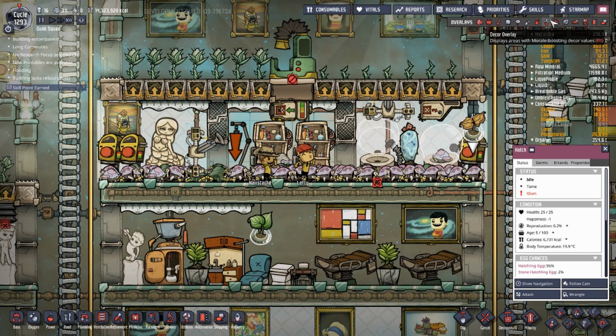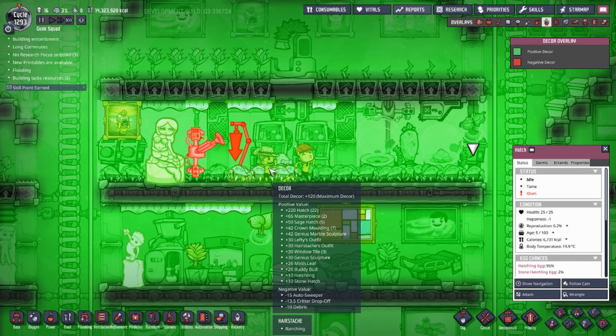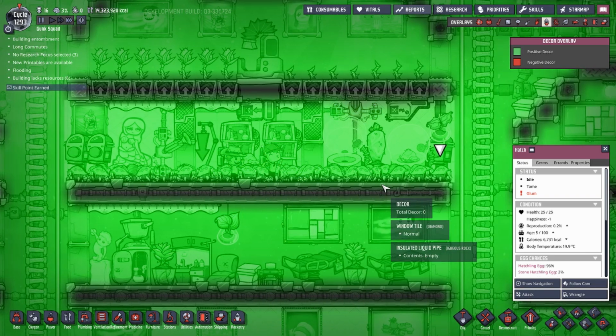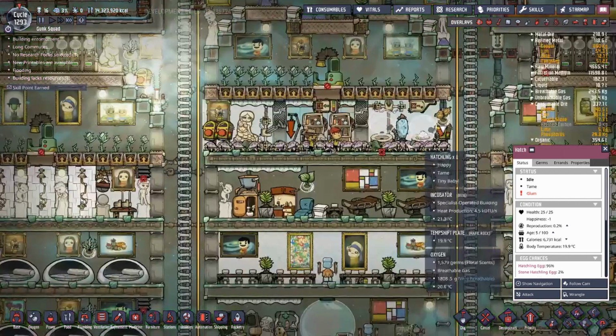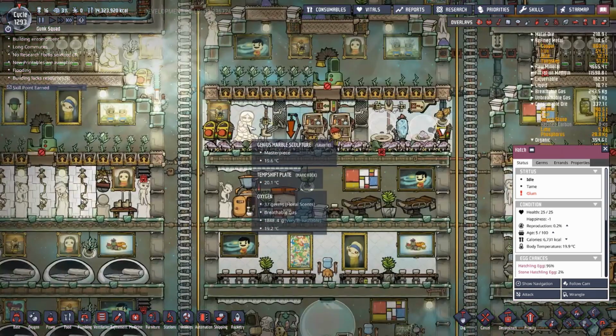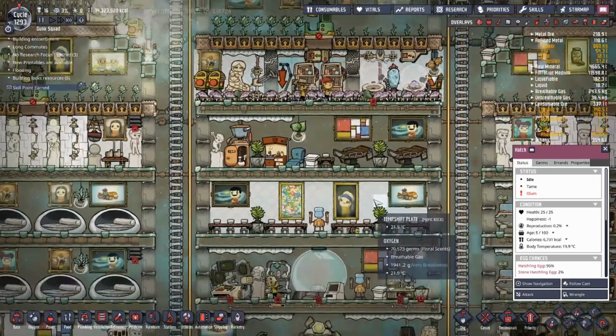Also, did you know hatches give off 10 decor? Yeah, there's 250 decor that dupe is being exposed to because they're standing in the middle of, well, so many hatches. That can't be 250? 25 hatches. Yeah, so 10 decor per hatch, 25 hatches. That is a ridiculous amount of hatches. Also, the obligatory sculptures. A little bit of plants around the place, the usual.